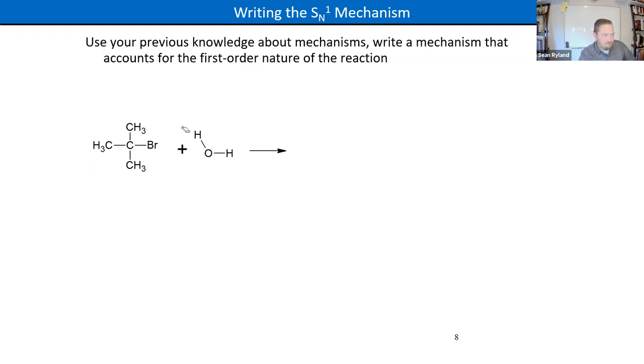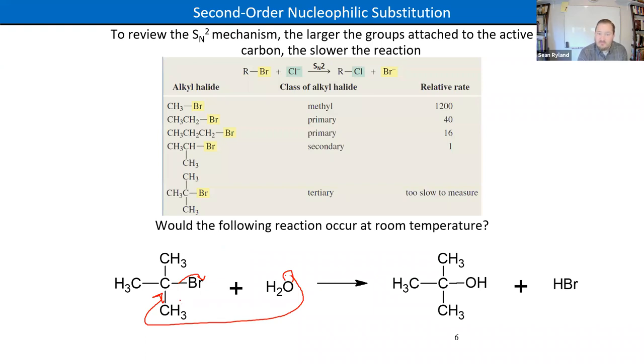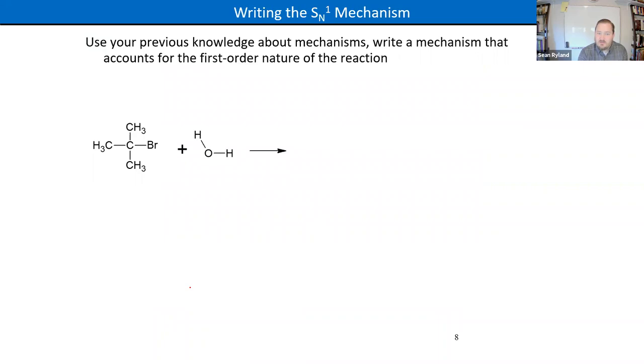So how do we look at this and figure out what a reasonable mechanism can be? We know that the overall reaction looks like our substitution reaction, right? Our leaving group has to leave, and we need our nucleophile to come in. So what could be different about this one? I'll go back and look at the other mechanism. Here was our other mechanism. We had two arrows drawn. Each of those arrows was a different pattern, right? We had leaving group leaves and nucleophile attacks. So what's this one?